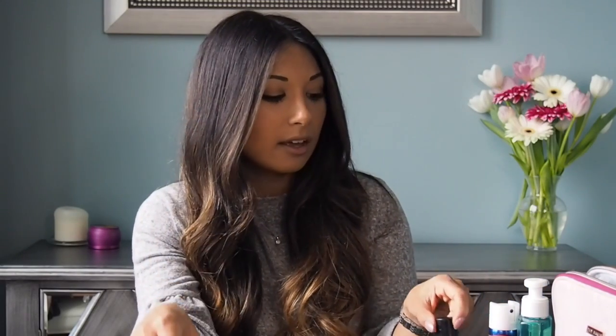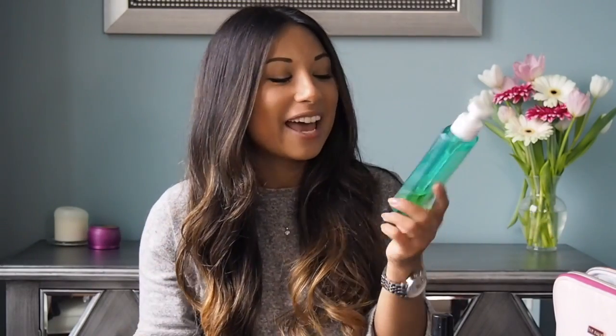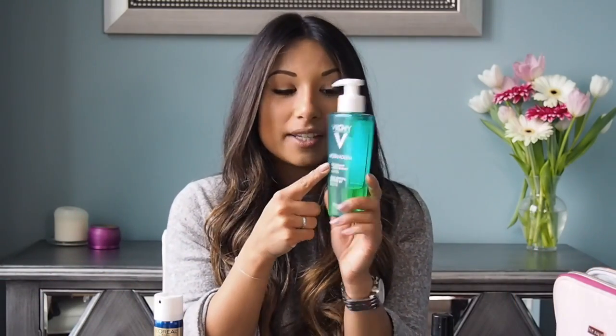For hair I bring an Argan Oil of Morocco to keep ends hydrated. A general travel hack that's especially important in winter - take miniatures. Miniature toothpaste, nail varnish remover, shampoo, conditioner; I use little empty travel bottles filled with moisturizer and other products. If you don't have a miniature, just fill a bottle half full. Giant bottles add up weight quickly, and in winter you have even less space because of all the bulky gear.